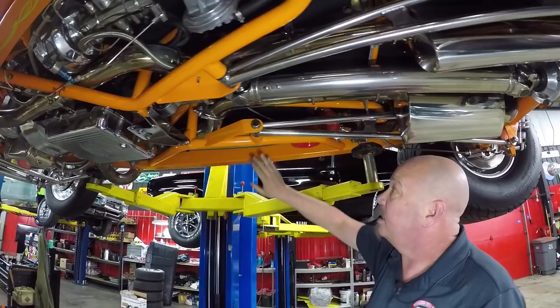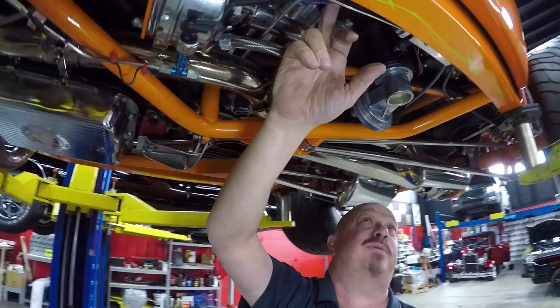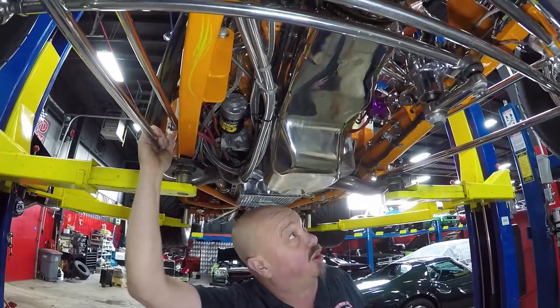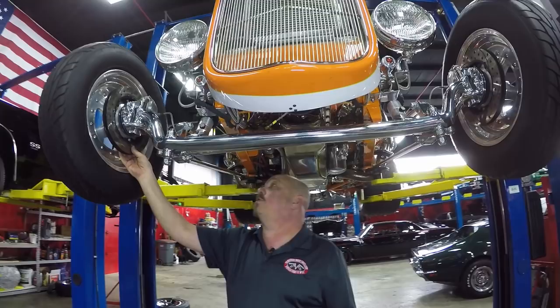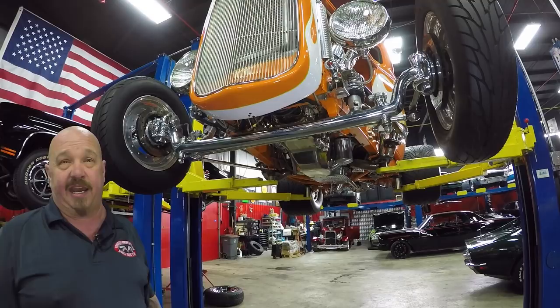Ladder bars are all polished up. We've got a fuel filter mounted here with a Holley fuel pump, and a big old cooler for that 700R4 trans. They even got a chrome power booster here on the chrome master cylinder. Here's where the parking brake cables are all hooked up, and looks like we've got a vacuum pump there also. Everything's chrome on this thing, everything's steel braided. The four-link up front is chromed up. Up here we've actually got the build tag on the GM Performance 502, which is very cool. The front axle with the drop is also chromed up, and we've got some coilovers holding it up.